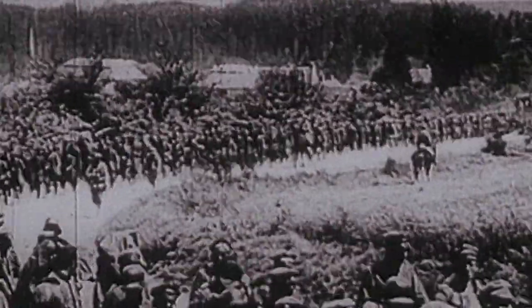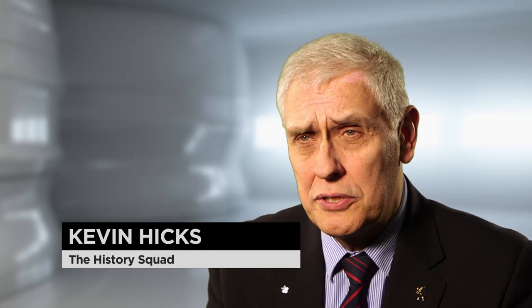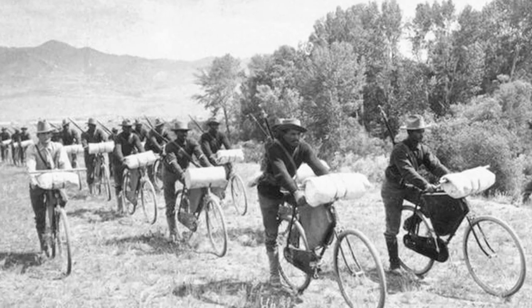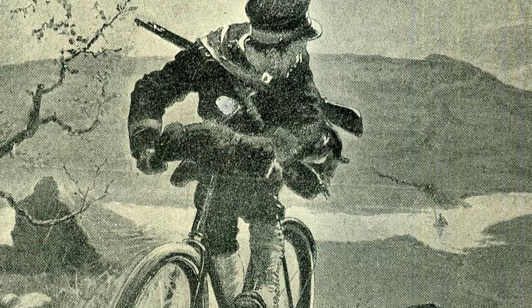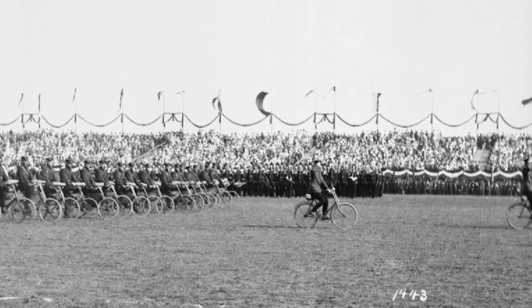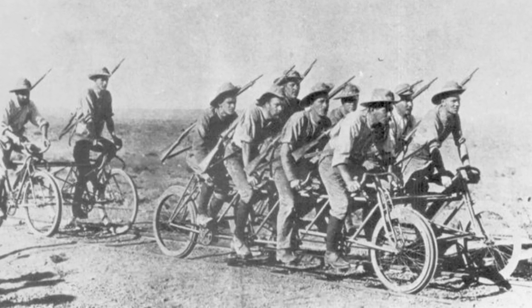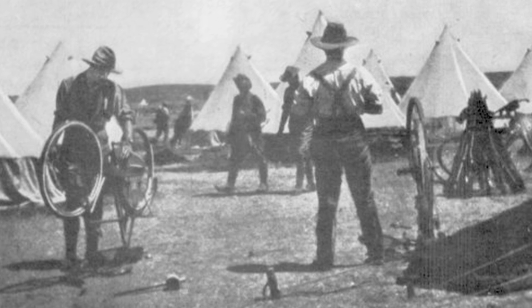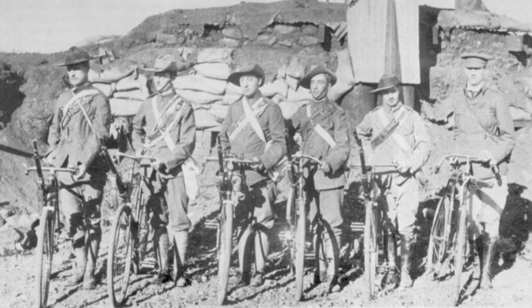If you go back over 100 years ago, before the First World War, an officer perhaps would have seen the use of a bike within barracks — cheaper than a horse, easier to use, all you've got to do is repair the punctures. By the end of the century, all European armies and the US Armed Forces had bicycle infantry. In the Anglo-Boer War of 1899 to 1902, bicycles played a little-known but very important role. Two cyclists were usually assigned as orderlies to a commander in order to carry his messages.